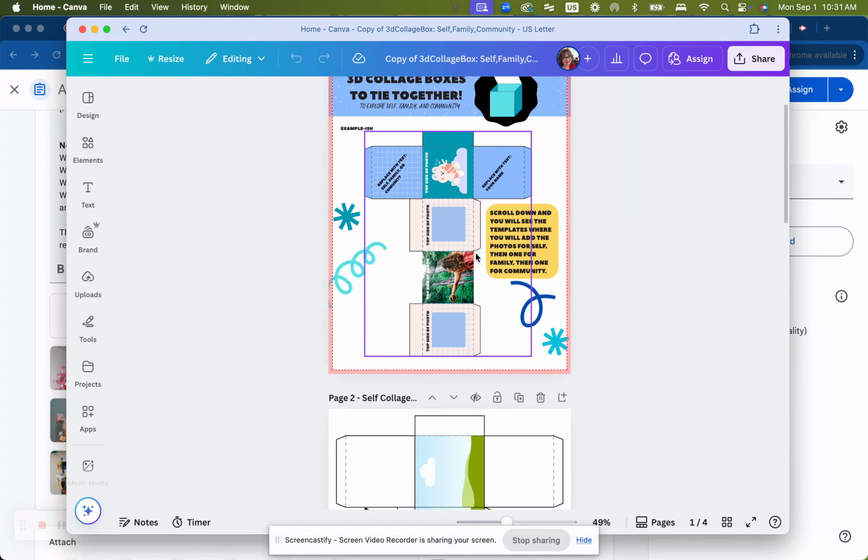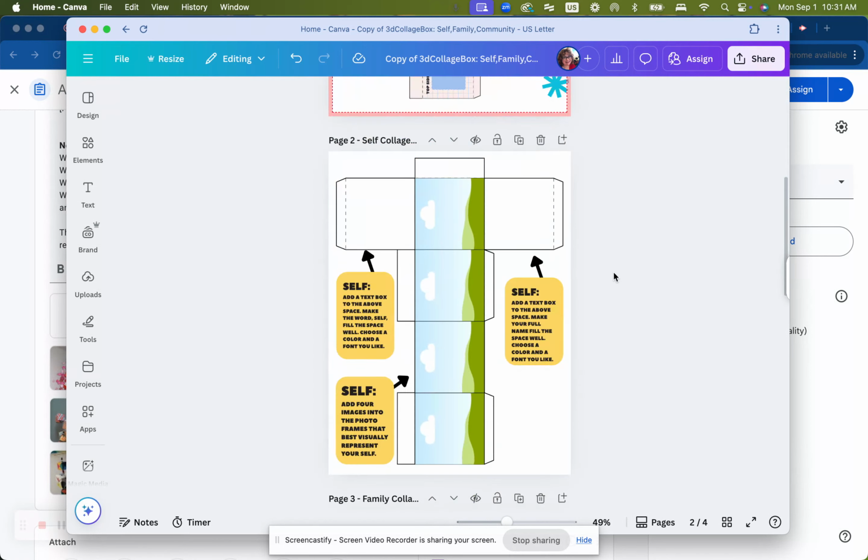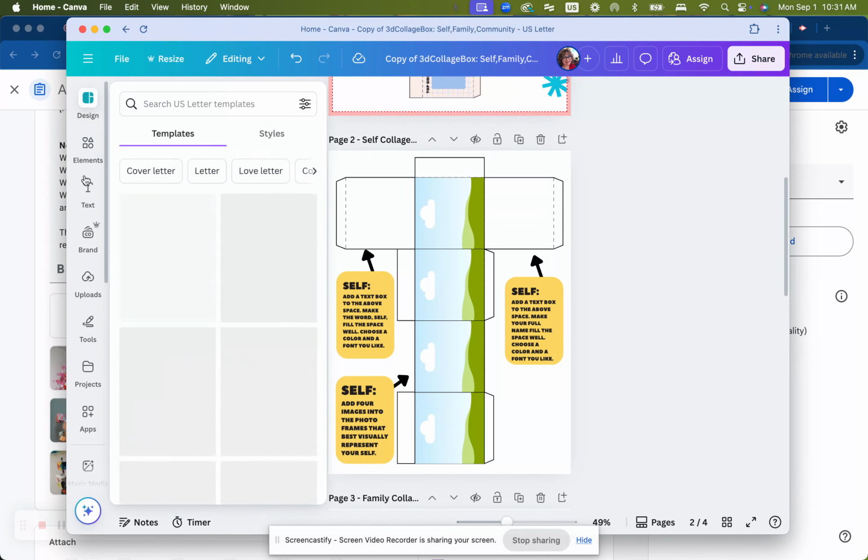this is going to be a flat printed piece of paper, letter size, that we're going to end up cutting and folding and putting together. Okay, so do not make anything on this page. I should just go ahead and lock that page. You can't touch this. Sorry. So then I'm going to go down to the self collage page. If you look at these photo frames, this is where I can drag and drop a photo into this space and it's going to fill the space for me. So over here on the left, I've got this main menu.